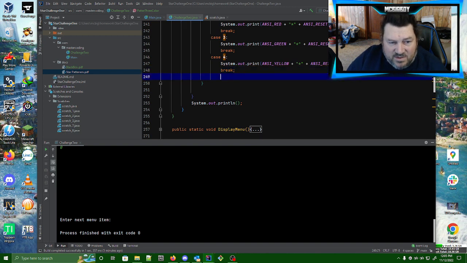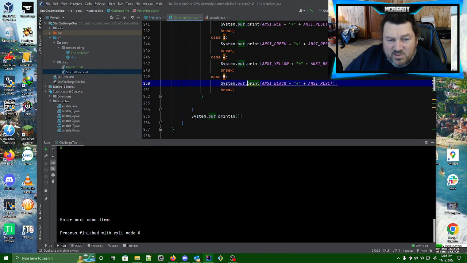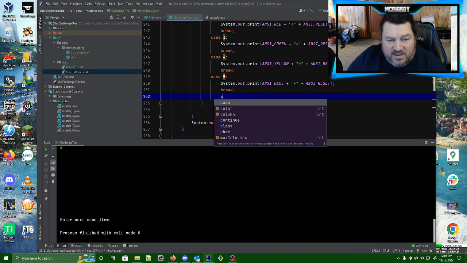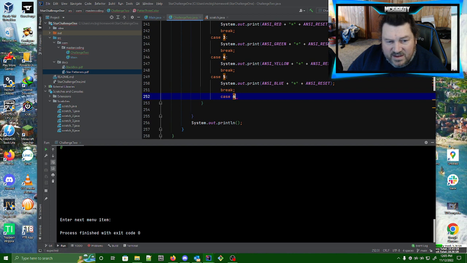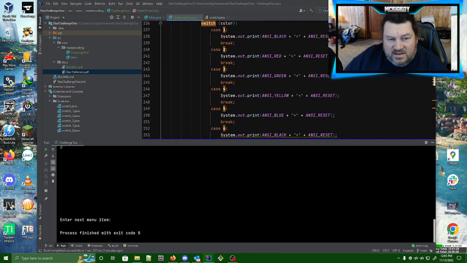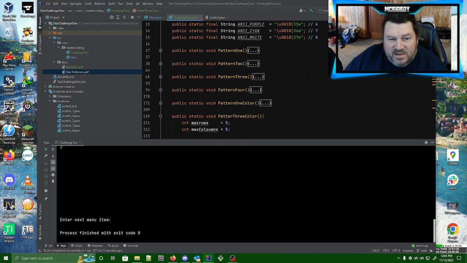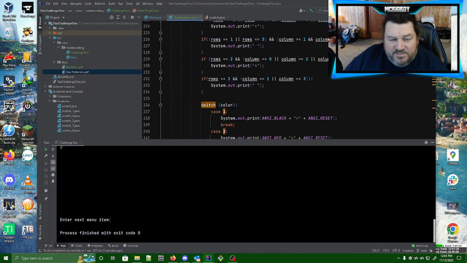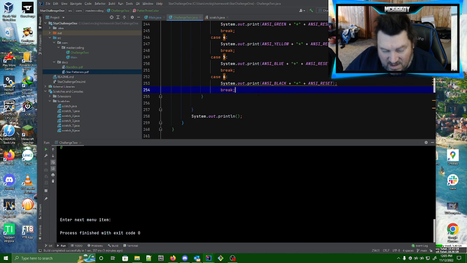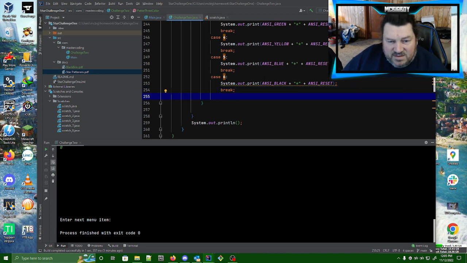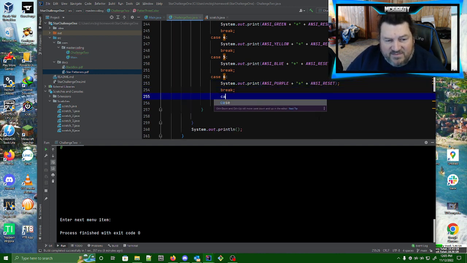So we're going to come down below here, do our case 5, paste them, and we know it's blue. We can at least remember that far, right? BL, go down to blue. And then we got another case. That's going to be 6. We'll paste that, and let's go up and see what 6 is. 6 is purple. Alright, so, oops, I forgot to change this to purple. Alright, now we're going to do case 7.